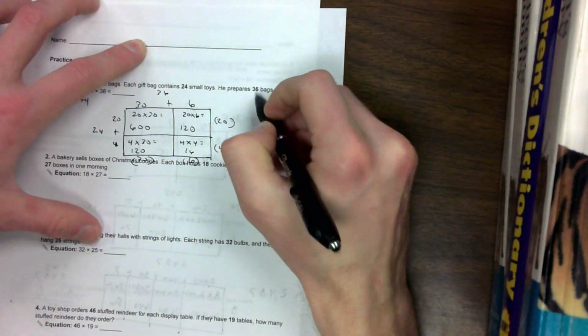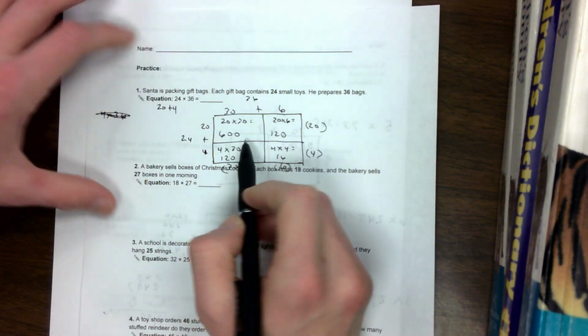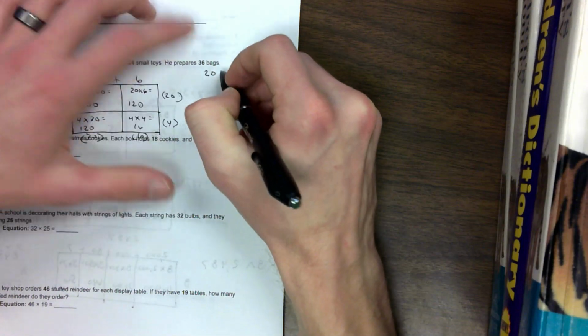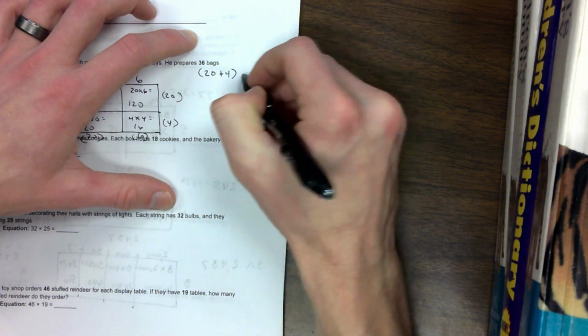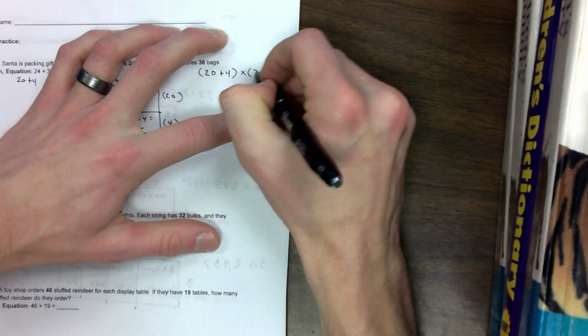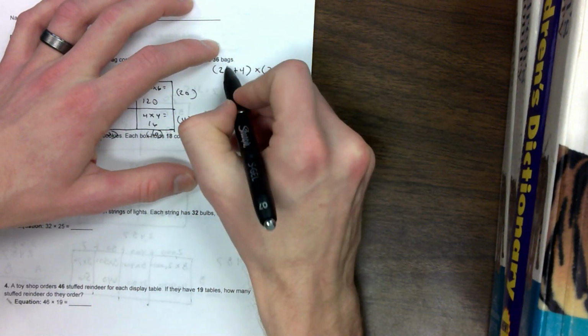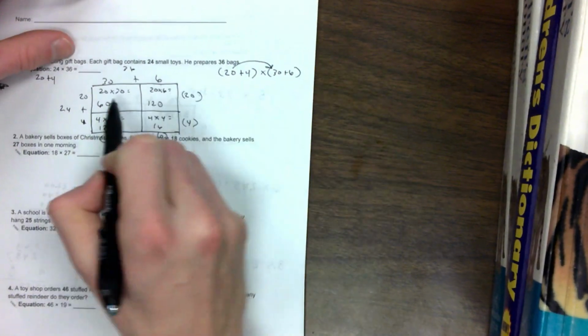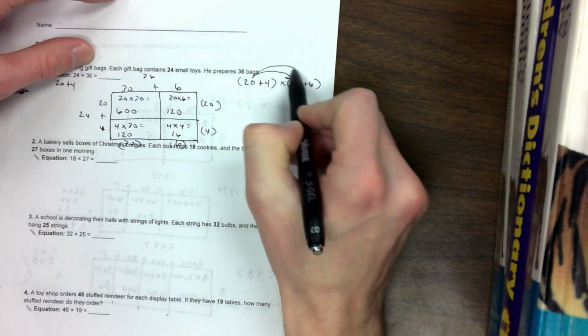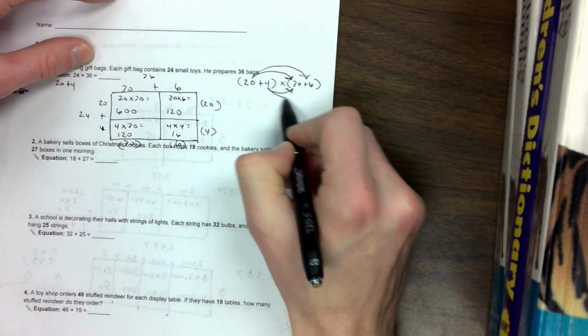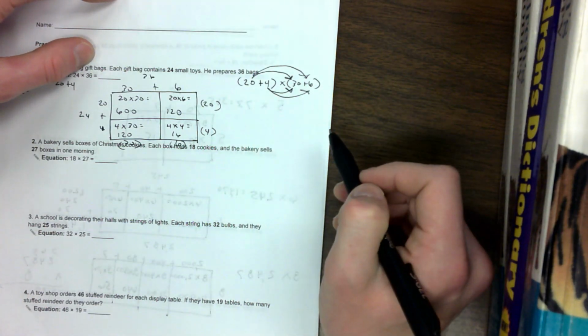And we can actually, we don't even need the area model. If we can recognize that 24 times 36 can be split into 20 plus 4 times 30 plus 6, we could actually think about multiplying each of these. So 20 times 30, we see that over here. 20 times 6, we see that here. 4 times 30, we see that here. 4 times 6, we see that, whoop.